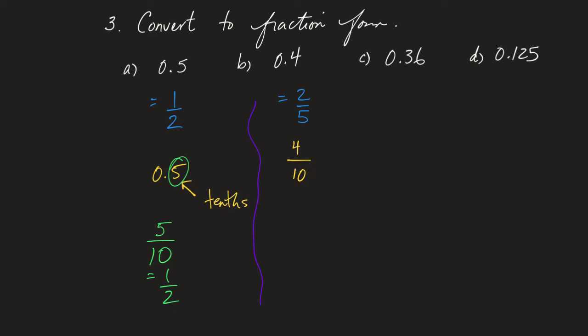Okay, let's take a look at C. C is not one that I would expect you to have memorized. So process for us would be, I can get rid of my decimal because fractions don't have decimals. So my top becomes 36. Now I take a look at my last decimal place, and that's in the hundredths column. So I write that over 100. Or I would have some people that would say, hey, get rid of the decimal. 2 decimal places means 2 zeros. In either case, we come in on 36 hundredths, and now we have to reduce that to lowest terms.